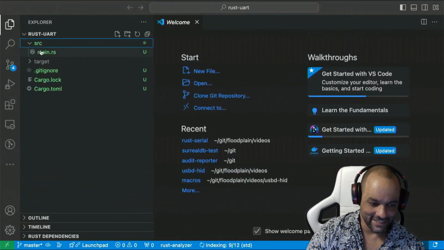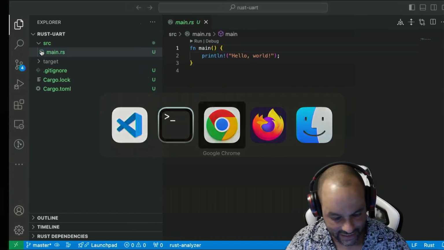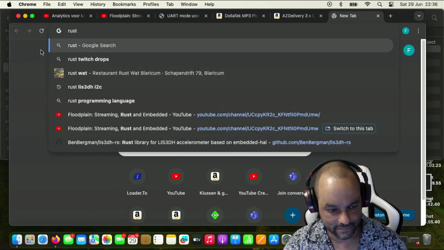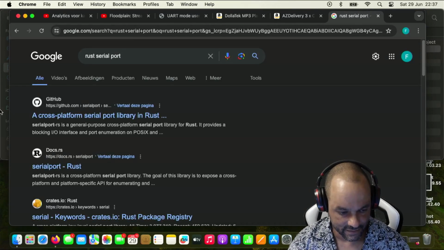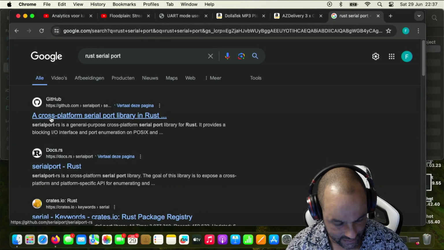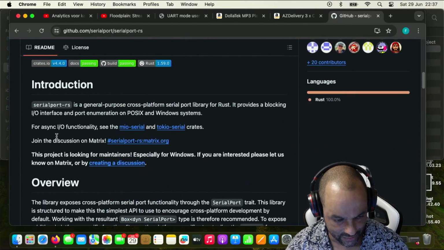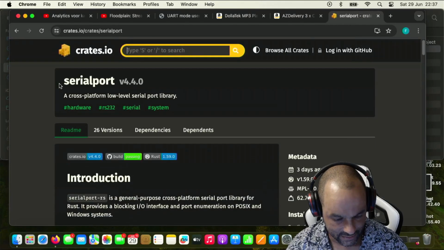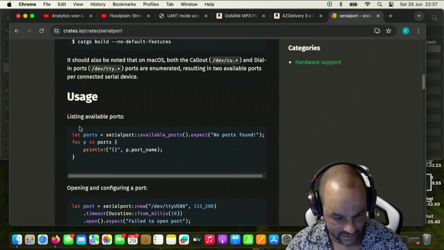Okay. Here we go. So we need a library for that. Let's look one up. Rust, let's say serial port. I guess this one will do. Let's check crates.io. So this is how you can list ports.